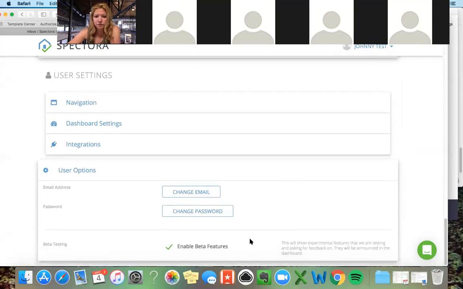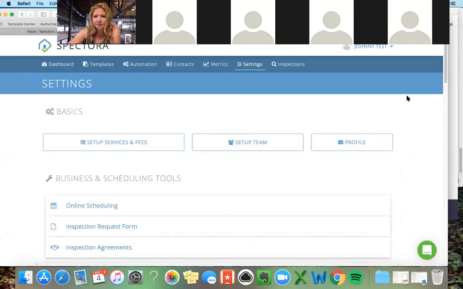It's great. Also, if you'd like to be one of our beta test users, Tyler, our developer, just came out with a lightning fast template editor. If you enable beta features, you'll be able to then click into your template editor and try it out. But keep in mind that beta does mean that there's a lot of bugs. So whenever you see a bug, report it back to us so that we can figure it out. And his next big project is getting the report editor to be lightning fast, so that there's almost no response time between clicking and going to the next page. So it's pretty awesome.